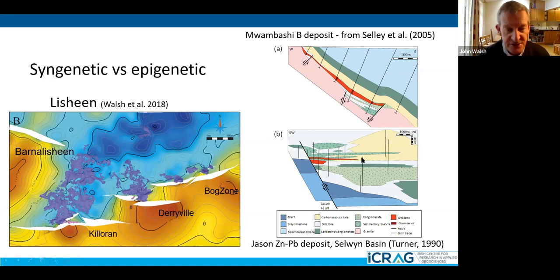So they post-date deposition. We might have faults with sedimentary growth across them, changes in sequence either side of them. And this is the Mambwe in Zambia, and this is in the Selwyn Basin. These are sedimentary faults, but then actually the minerals are coming in later. It's below surface when this is happening. This entirely post-dates that half graben in Mambwe. So think more epigenetic.